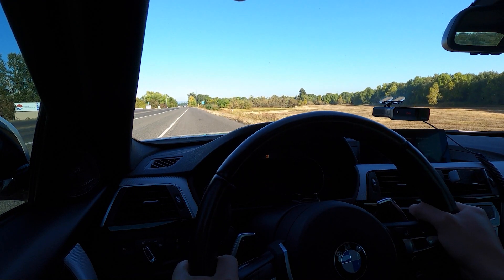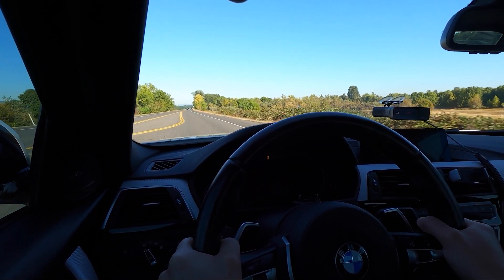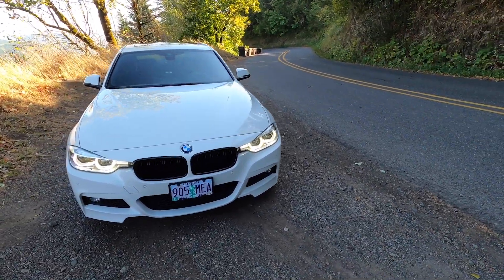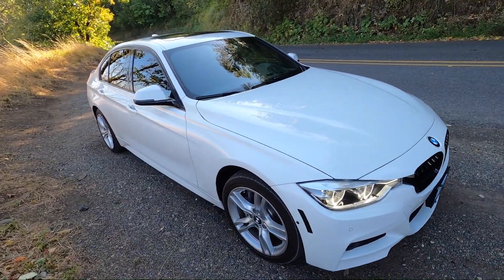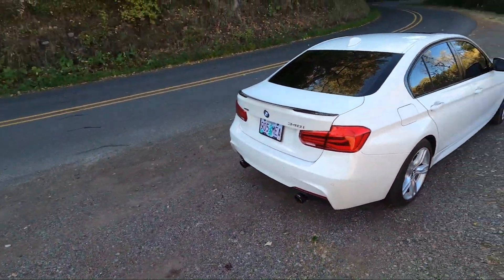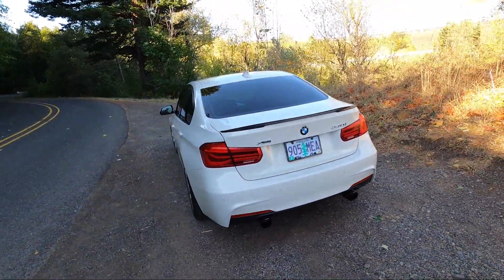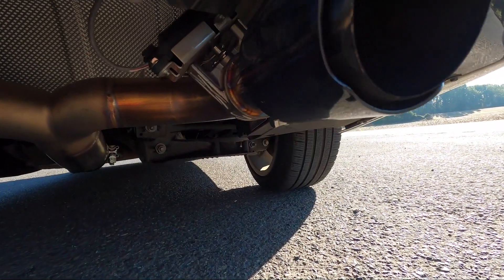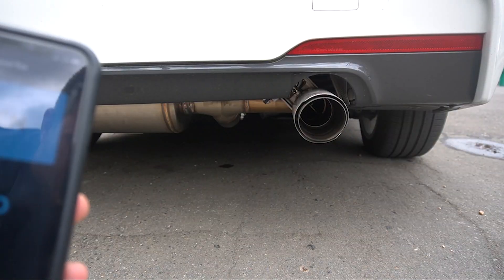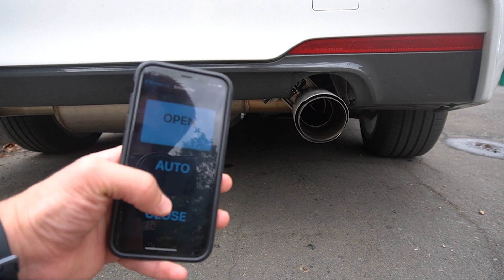On reliability: I always warm the car up properly before aggressive driving and stay on top of maintenance — no ignoring error codes or weird smells. I've been running Boot Mode on this car for a few months and on my old 335i for nearly two years, with no issues due to the tune on either car. Long-term, higher boost will wear some components out faster, but I think Boot Mode is very safe and the B58 can handle way more than stock power. I'd be more worried about drivetrain components than the powertrain, and take advantage of Boot Mode's data logging to detect problems early.